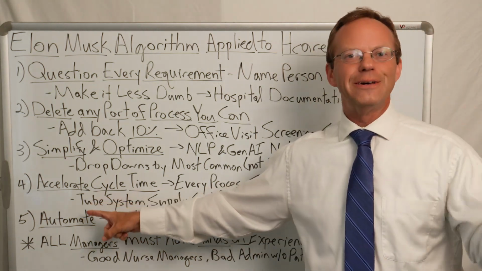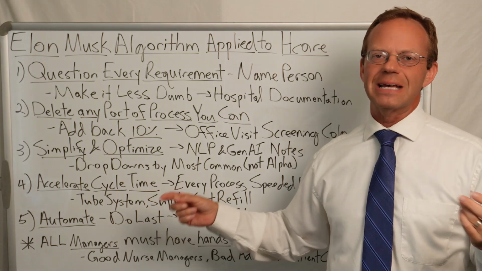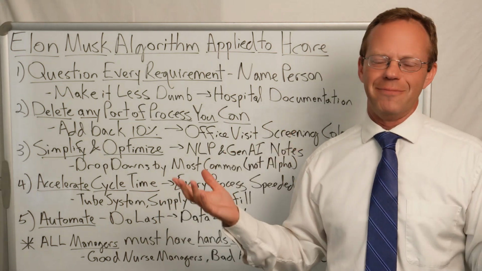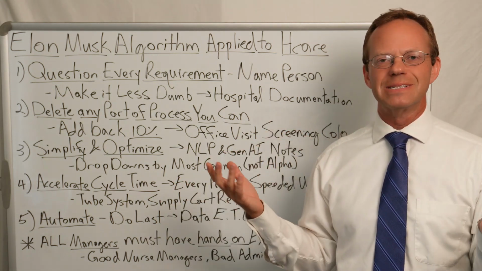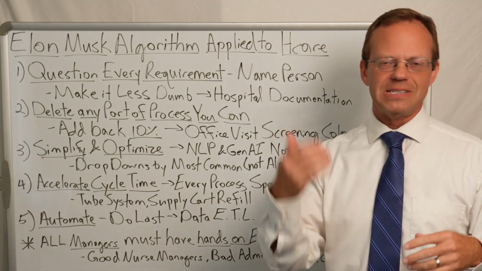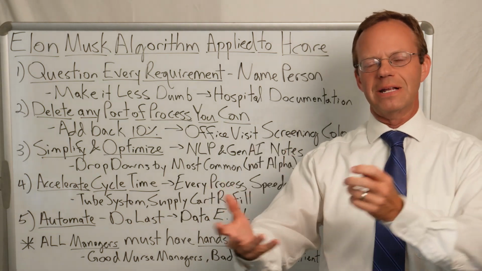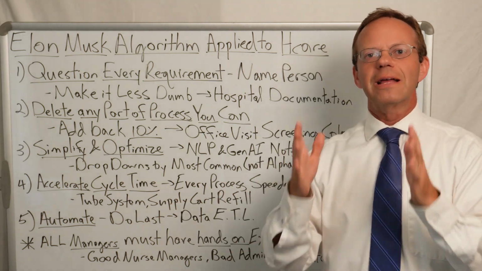And what do they use to move stuff around the hospital? The tube system. And the tube system is the bane of my existence, right? It's the bane of so many people's existence. Okay, I ordered this medication. Pharmacy, you need to tube it up. Well, we tubed it up. Well, it's not here yet. We'll find it in the tube. Oh, well, somebody else already grabbed it out of the tube and put it somewhere.